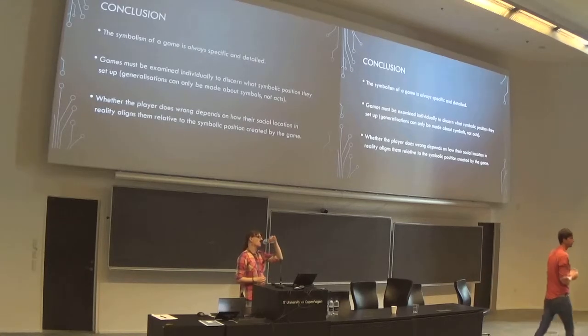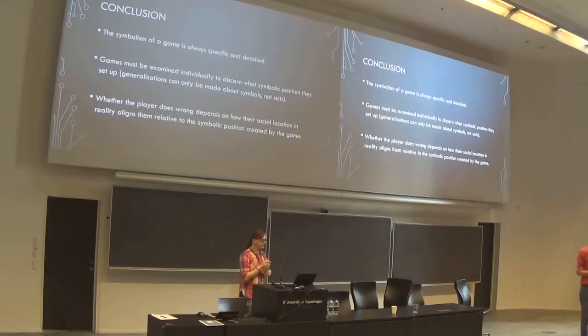Thank you. I'd like to ask about the first line we got on the board. The simple list of the game is always specific and detailed. So do you absolutely reject the idea that symbols might have multiple meanings and floating meanings? And does it mean that everybody reading these symbols would read it the same way?